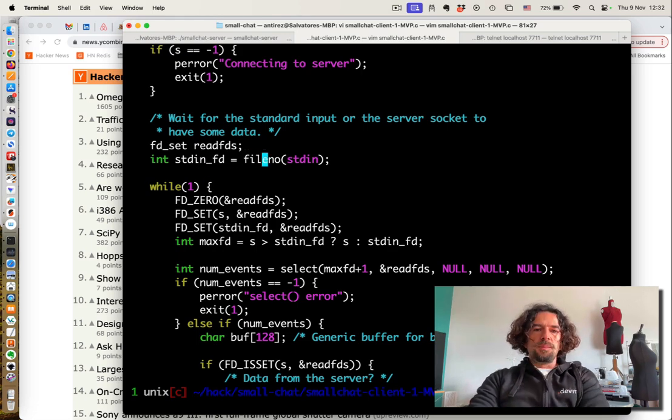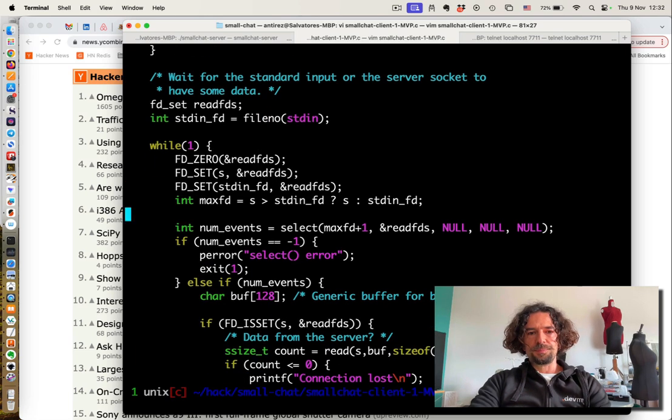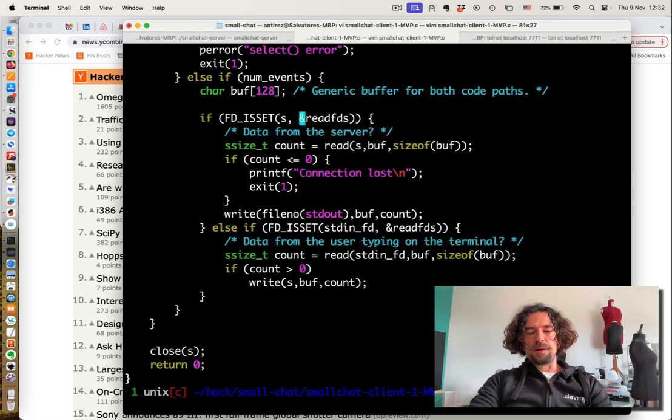To get the standard input file descriptor, I can use this standard C function, fileno. I call select, and then if my socket descriptor is ready, I read from the TCP socket from the chat server, and I write to the standard output. Otherwise I do exactly the contrary. I read from the keyboard and I write to the server what the user is typing.